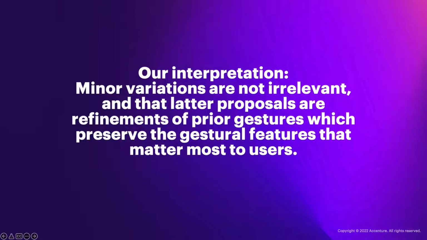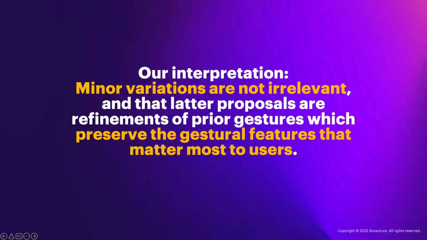In this work, we propose a slightly different interpretation, that those minor variations are not irrelevant, and that latter proposals are refinements of prior gestures which preserve the gestural features that matter most to users. This would suggest that features which are constant across refinements are more semantically salient. Additionally, we believe that a motive for users to refine a preferred gesture is to make it more natural and thereby less fatiguing.